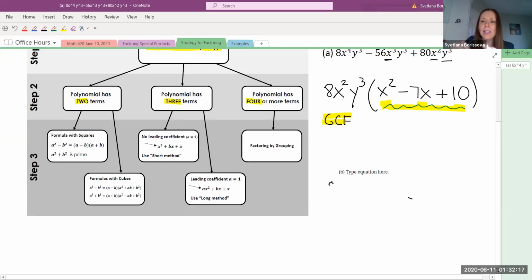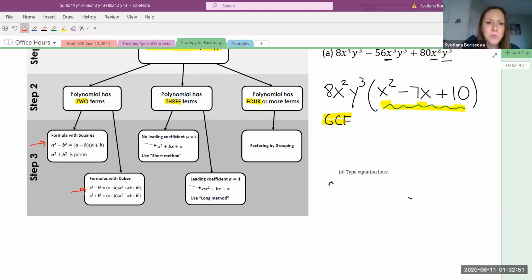Let's go quickly over what it says then. If your expression inside the parentheses ended up having 2 terms, then what are your options? Well, you're going to use formulas. And you have options for formulas. Either it's going to be the formula for squares or the formula for cubes, and that's going to be kind of obvious, right? If you see squares, try the formula with squares. If you see x cubed, then we'll try the formula with cubes. So I think it's not going to be hard to distinguish which formula to attempt. That's when you have 2 terms.